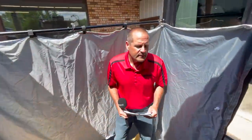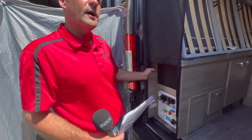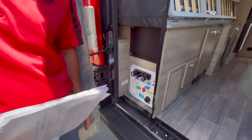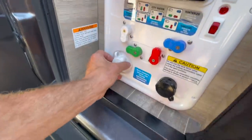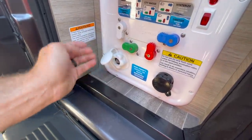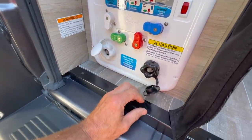All right, what do we got back here? Well, now that Winnebago removed the city water hookup from the outside of the van, this is where we hook our water up now. Right here is our city water connection. Same as what we do on the outside of the van, we're going to hook up here for city water. This one here is for our black water flush.